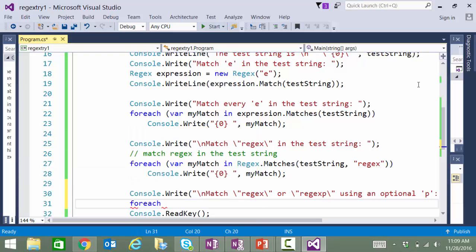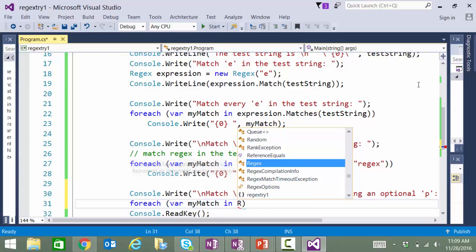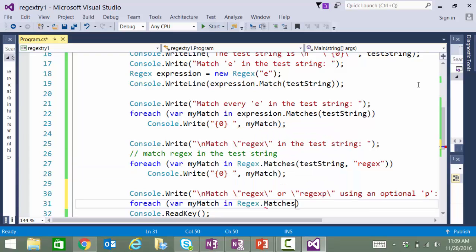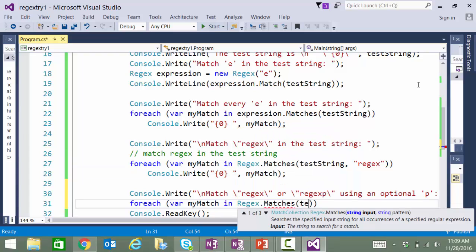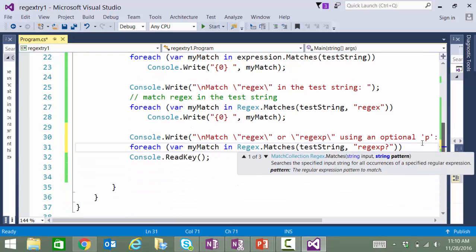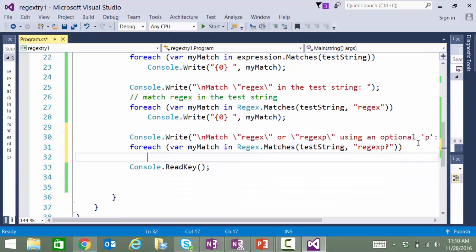So for this one, we're going to for each and search for a match using regex.matches, and we want to search through our test string. And what we want to match is reg, ex, and then we want the P to be optional, so we're going to follow it by the question mark, which says the previous character should be considered optional in the matching pattern.